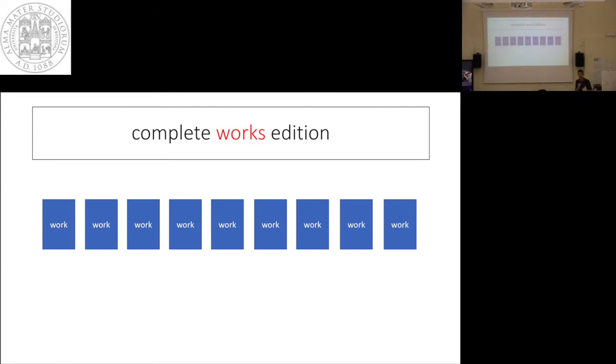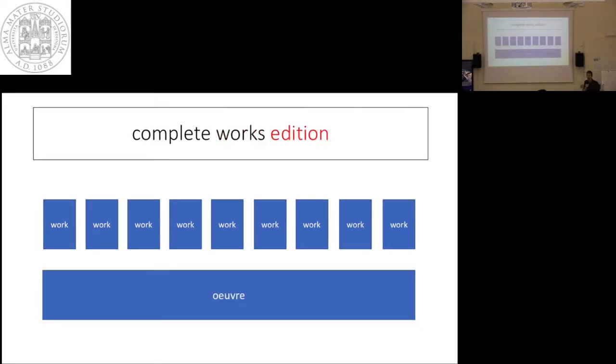And then, of course, it's the editor's job to present this as some kind of gestalt, something that belongs together. And in an introduction, for instance, he or she writes about how these things interconnect, and you get the sense of an oeuvre. So, in that way, he or she presents the oeuvre as something that is more than just the parts. Now, it's a sort of gestalt, you could say. But a gestalt is not only greater than, but also different from the sum of its parts. So not just more than the sum of its parts, but also different from.